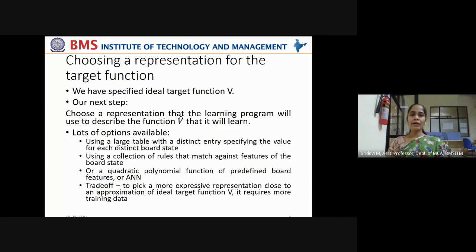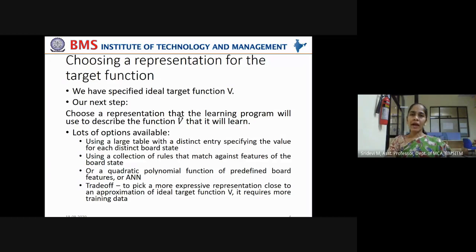Now we have chosen a representation for the target function in order to represent how the next move should be for a checkers pawn from its current legal state, right? So we are dealing with the problem of designing a computer program that can play checkers or chess with itself or with a human champion.